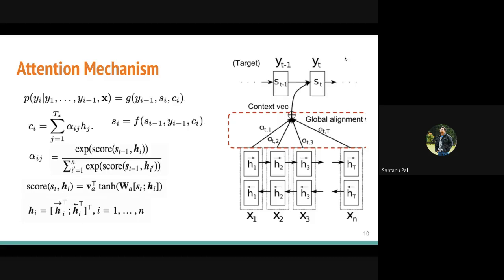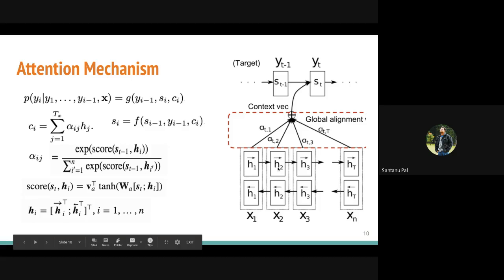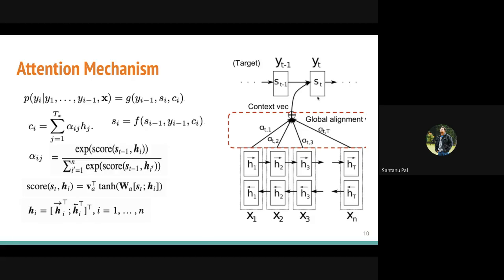During the training process, it will see the examples, and these weights, w and v, are tuned during the training time. Then a softmax function, which is e to the power of the result of this score, normalized by all the other scores for x1 which are probable to align with yt.